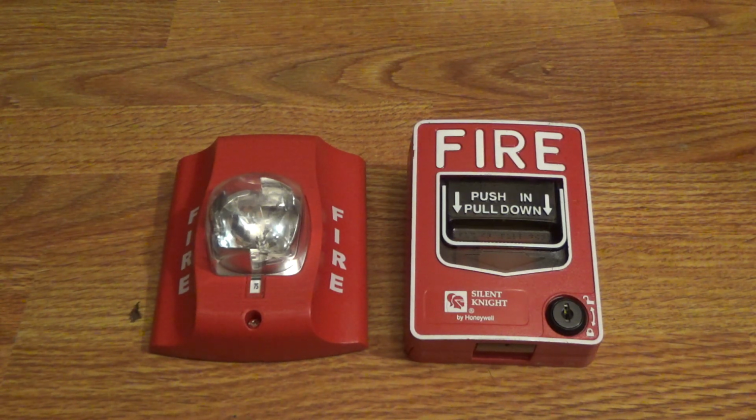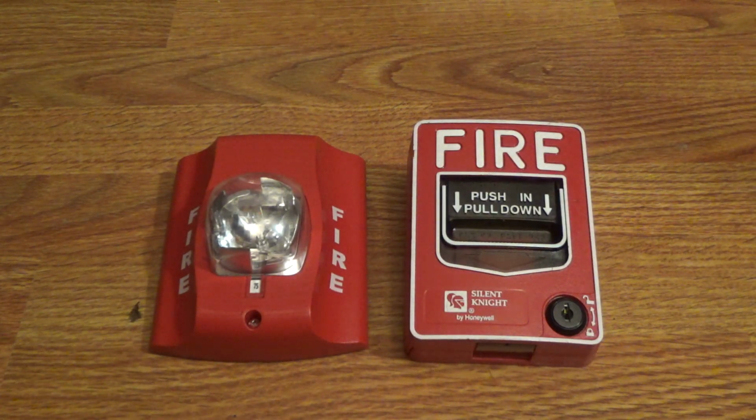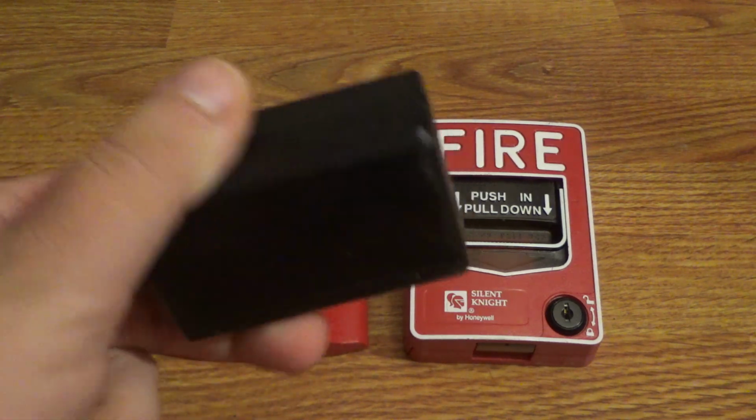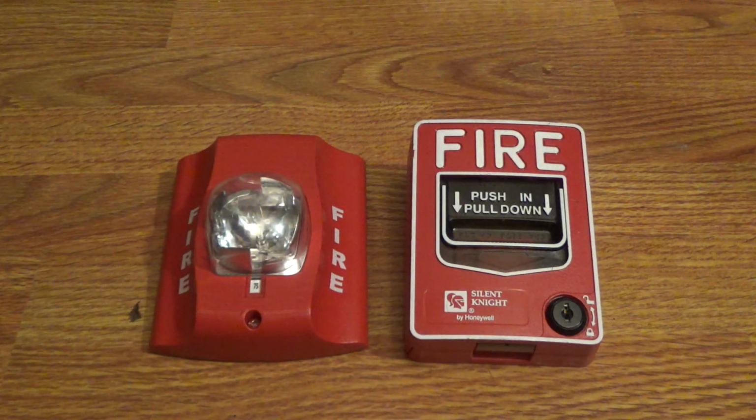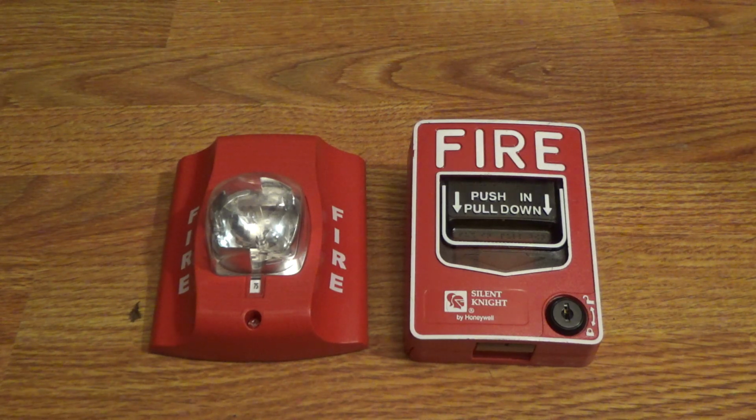So anyways, in this first fire alarm video, which is the second video on this channel, I'm going to show you how to wire up a pole station to a fire alarm without a panel. It's very simple though. So first, all you need is a 24 volt DC power supply, and you're going to need another length of speaker wire or fire alarm cable, whatever you want to use.